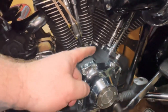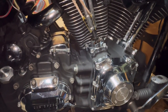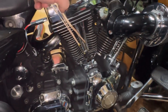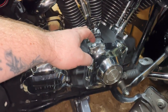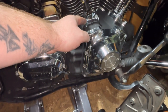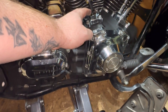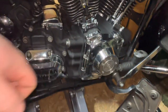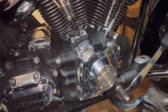Right then, so the exhaust's off, footboard's out of the way. Bike's been put up into sixth gear, pulled the plugs, put the cylinder onto top dead centre. I'm going to remove my push rods. They are adjustable, but I have to undo the tappet blocks to get them out. Once I've done that, I'll put a magnet into all the lifters, but obviously both sides, then I can get into the cam chest. So we'll jump right back in when we're in there.